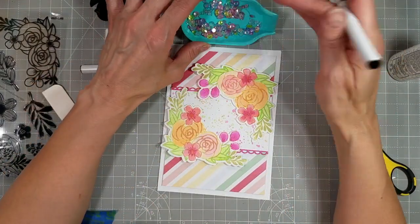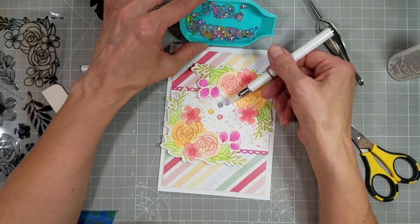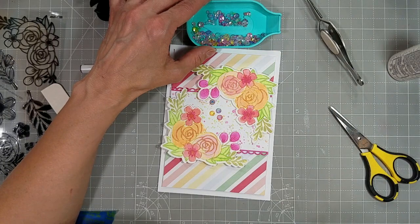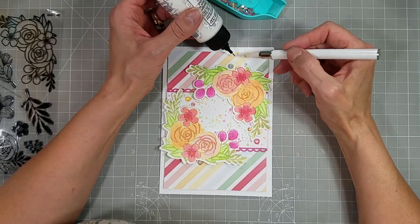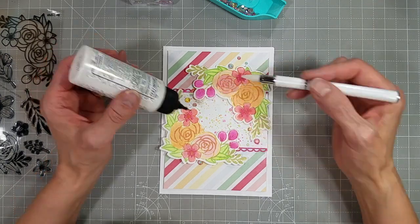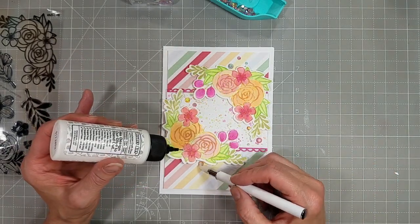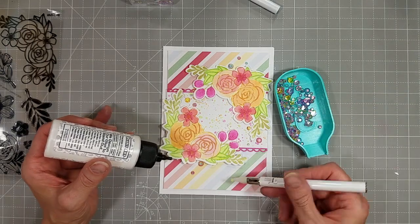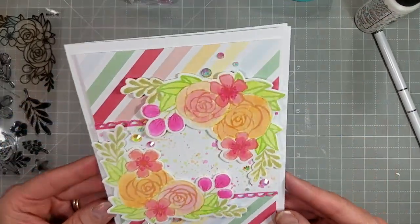The gems that come in the Summer Blooms Kit are called Summer Sparkles — they're iridescent gems that come in four different colors. I'm showing you the largest of each color, and there are three or four sizes in each color. I love them; I am using the heck out of these things. I just add a little dab of the Barely Arts Precision glue to secure each of these little gems. They are so cute — I don't even have to plan really. I don't try to separate what color goes where; I just scatter them with abandon.